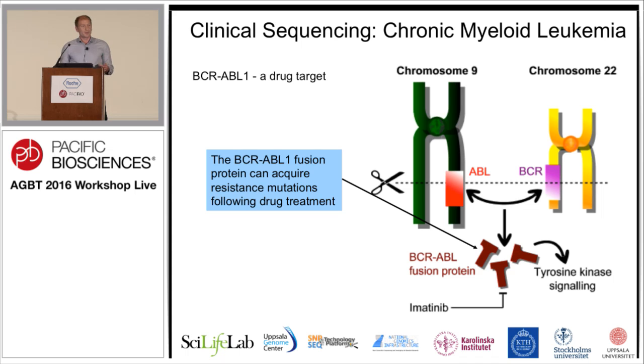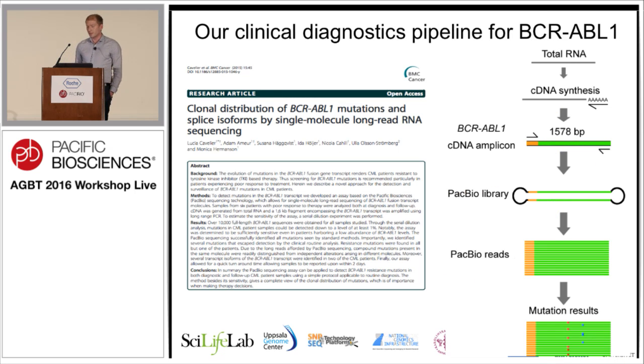So what people usually do to screen these patients is use Sanger-based methods to amplify the BCR-ABL fusion transcript and to screen for mutations. But that's not really a perfect method, because you need to do a nested PCR, and also the Sanger method is not that sensitive. Perhaps it gives a sensitivity of about 10% or so. So we're hoping to do better using the smart sequencing instead.